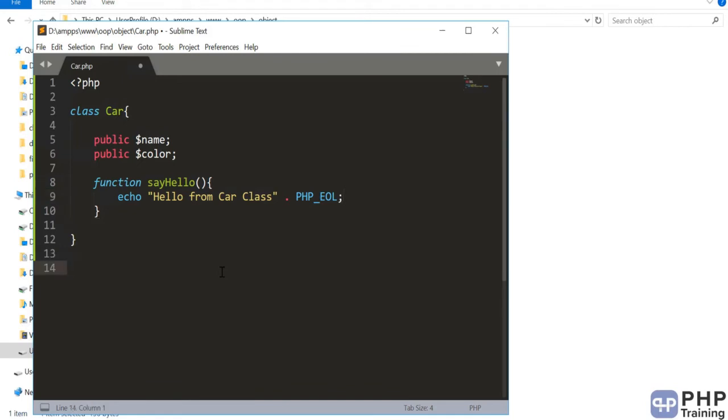Well, we have seen till here how to define a car class with some properties and methods. Let's understand how to create an object and how to access these properties and methods. So we can say car1 is equal to new Car. Okay, so using this object, now you can access properties and methods.